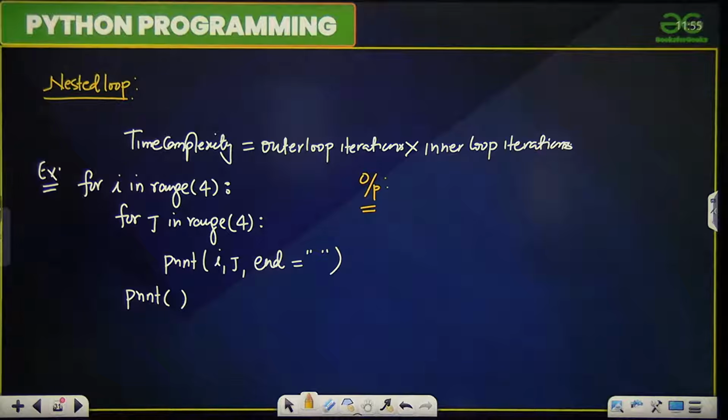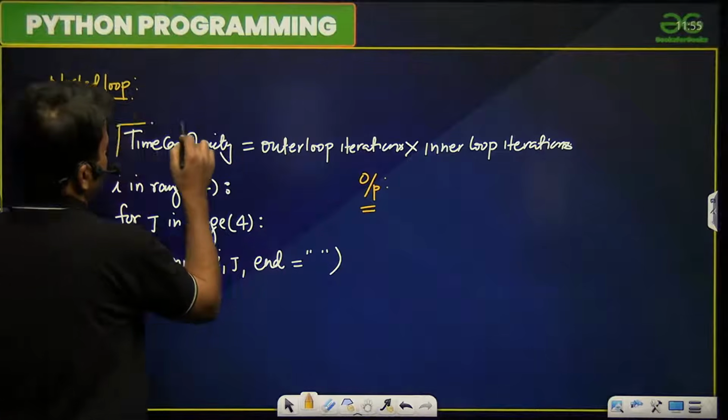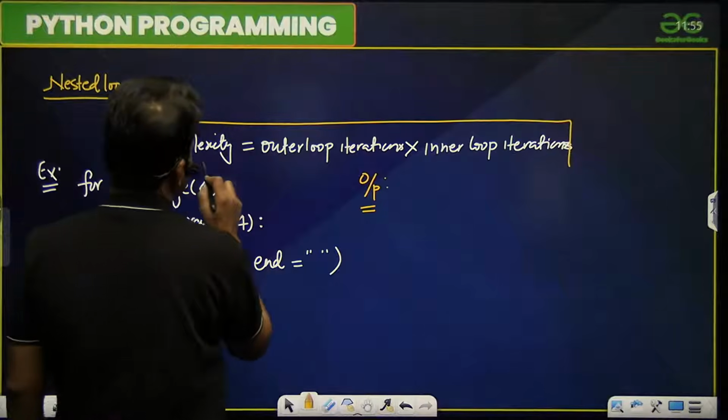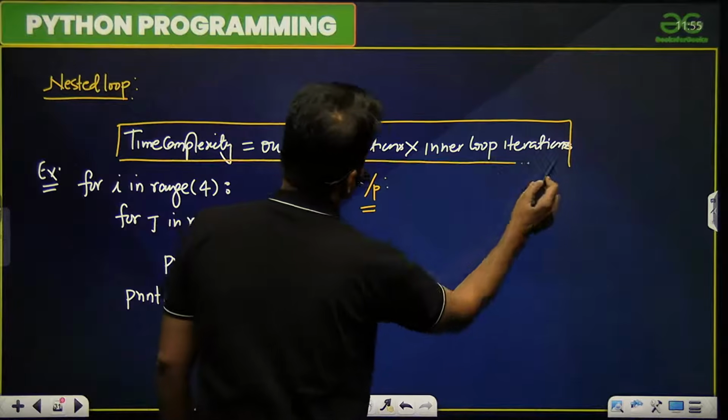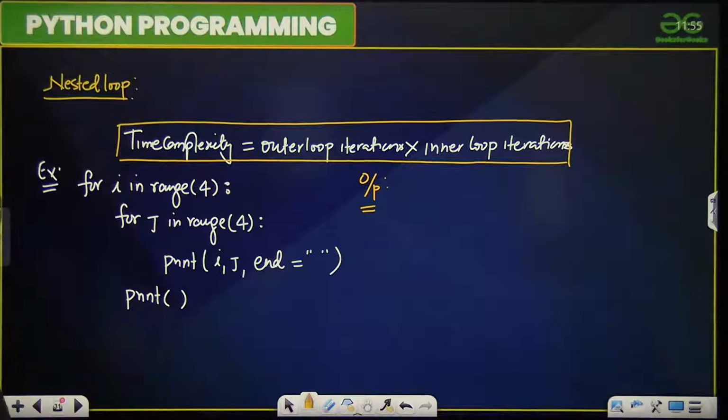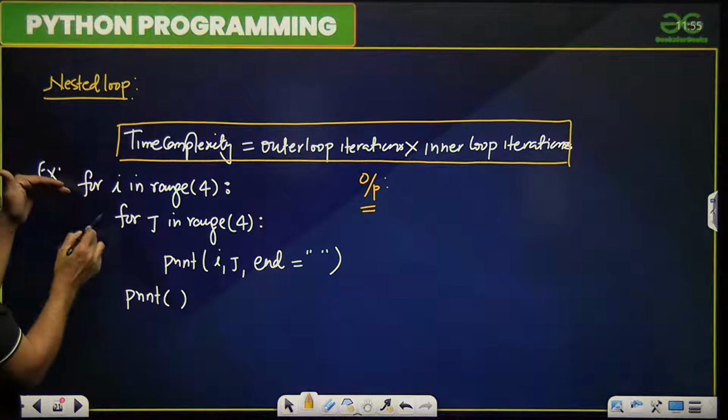But a nested loop means what? A nested loop means having one loop inside another loop. The inner loop runs completely for each iteration of the outer loop. Understood? So the time complexity equals the number of iterations in the outer loop multiplied by the number of iterations in the inner loop. So this is the outer loop, here this is the inner loop.